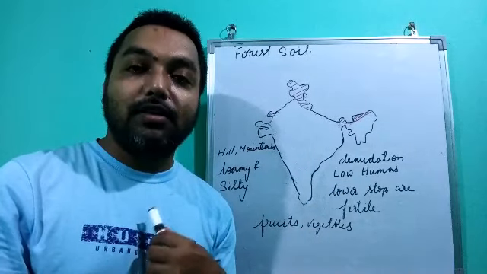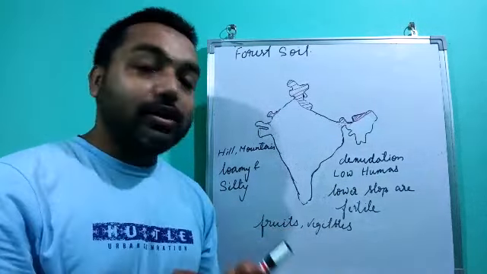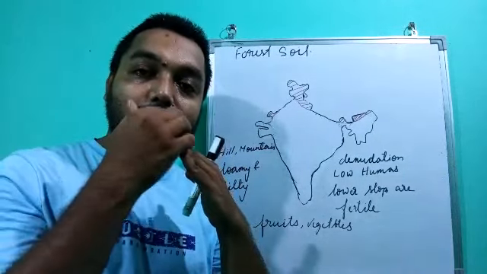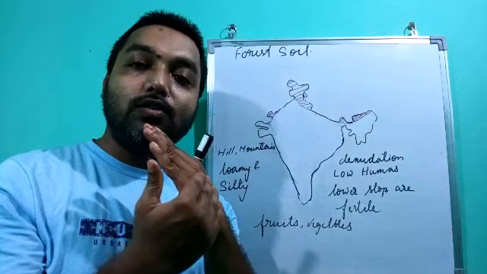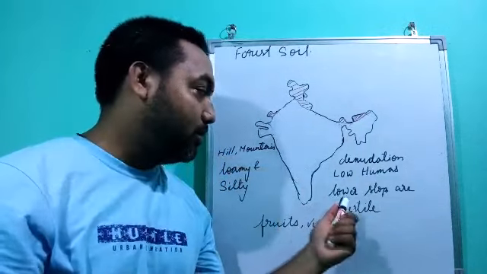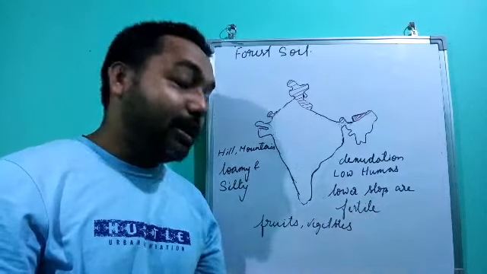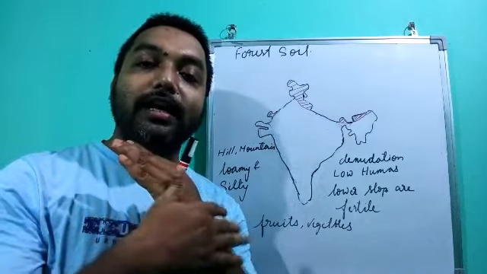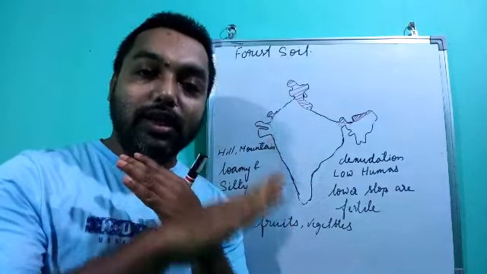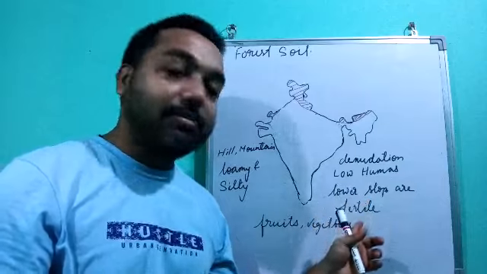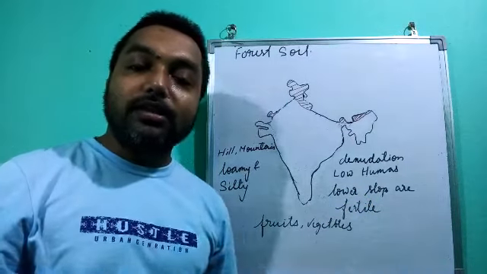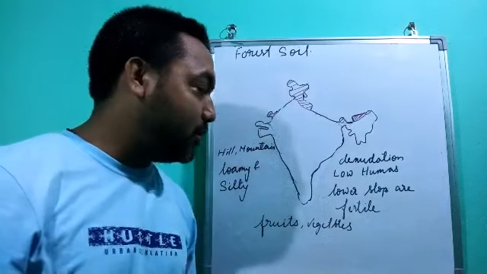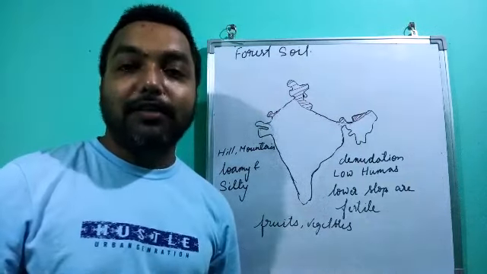Humus is very less in this type of soil. In the upper part of the slope, if this is the mountain, then at the top there is denudation. In the lower part of the slope, it is fertile, because when denudation takes place, the soil is taken from here and deposited at the lower portion. So in that portion it is a little bit fertile, and this area is used for different kinds of cultivation, like cultivation of fruits and vegetables.